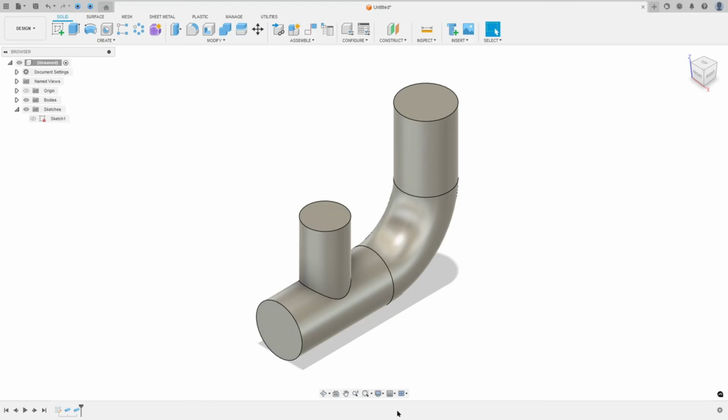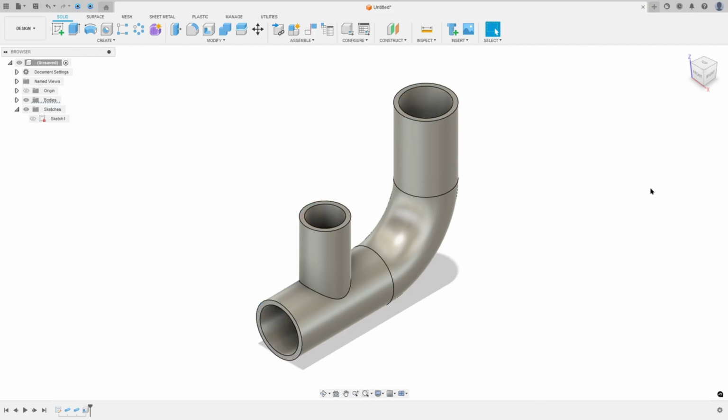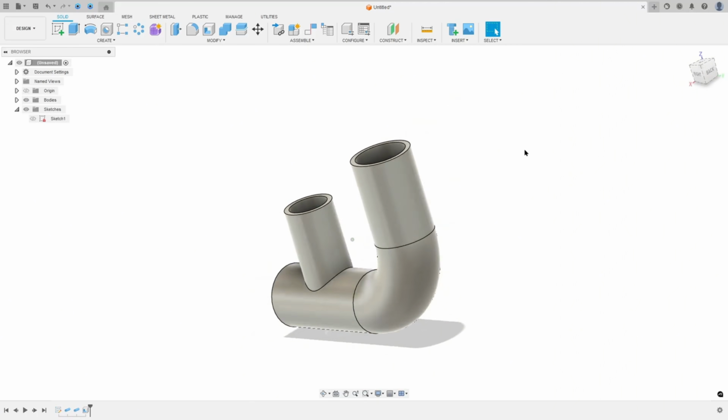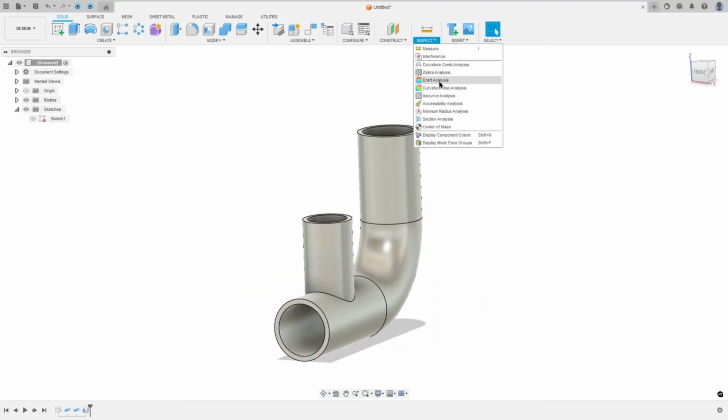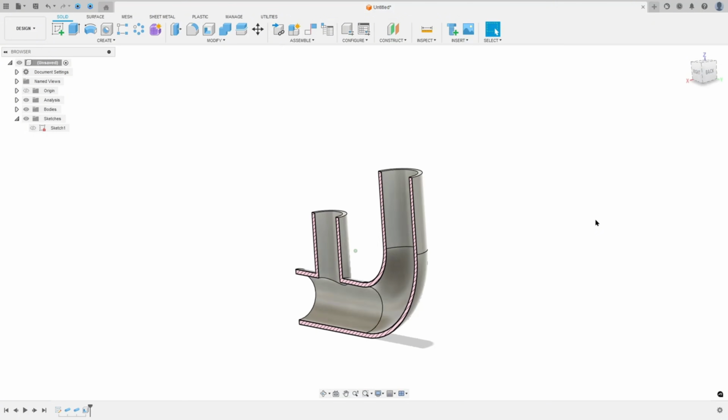So to make this, we use the shell features and the faces. Select this face, this face, this face, the face that we want to remove, and the inside thickness 2 millimeters, and press OK. We made this, okay?